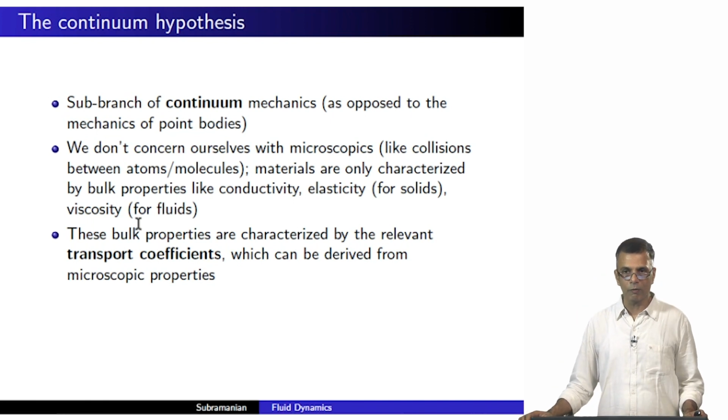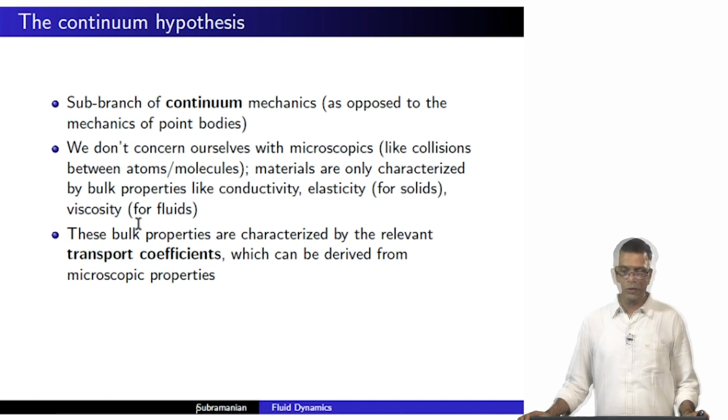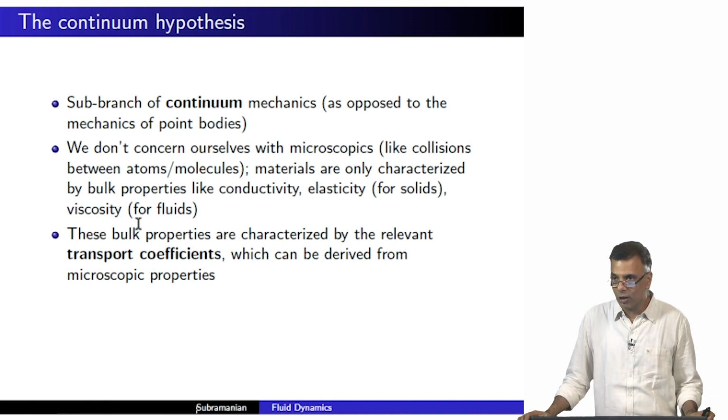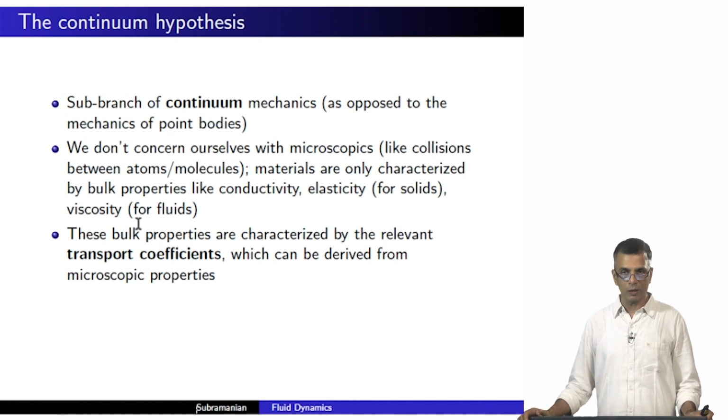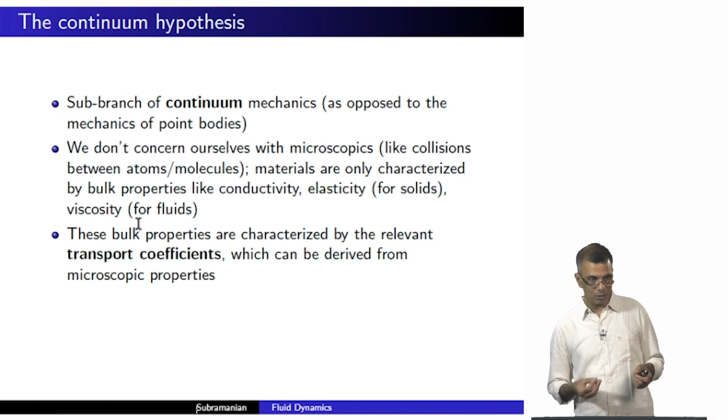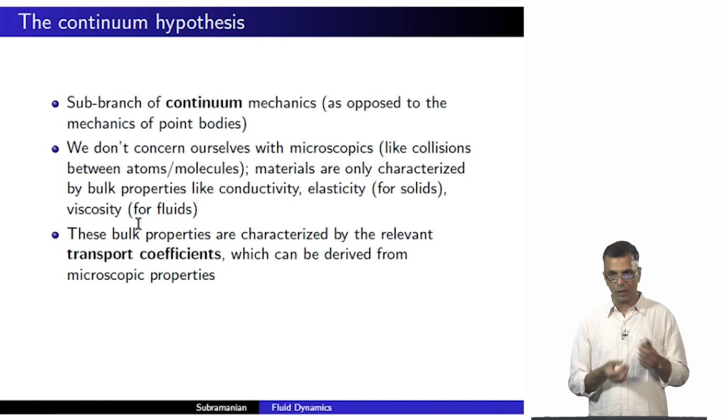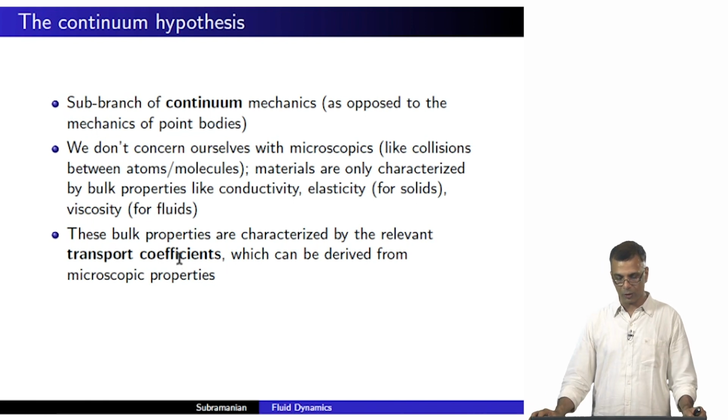These bulk properties, of course, for instance conductivity or viscosity, are characterized by the relevant transport coefficients. You can think of the coefficient of conductivity. Yeah, conductivity of what? Say heat. So the heat conductivity of copper is more than that of aluminum, for instance, which is why we think of copper as a better conductor of heat than aluminum. Well, where did this concept of conductivity, which is one transport coefficient, come from? Examples of other transport coefficients are a viscosity coefficient and elasticity modulus, and so on and so forth.